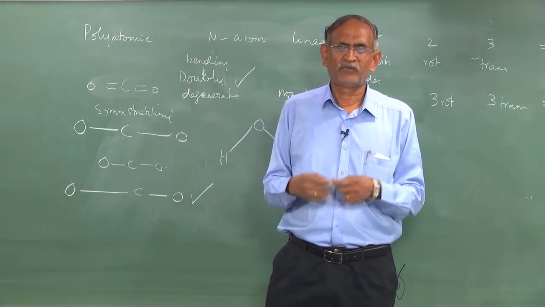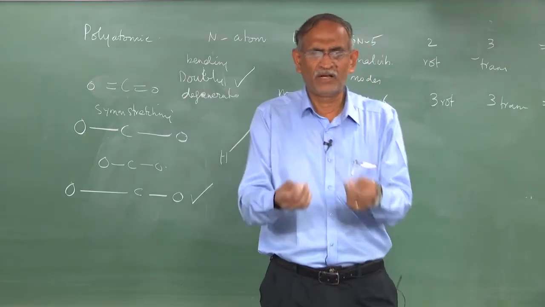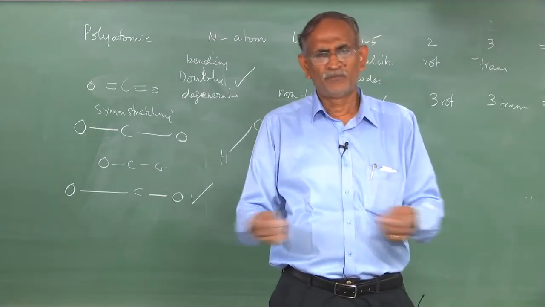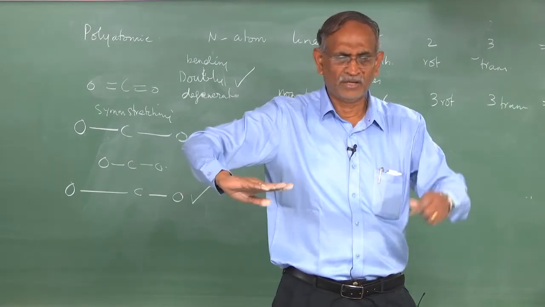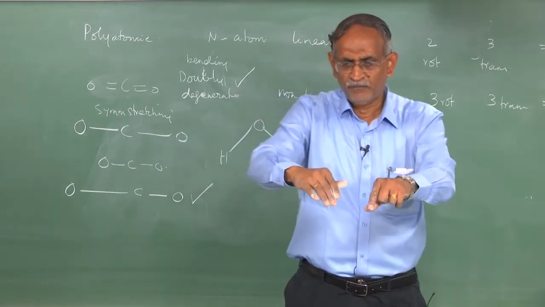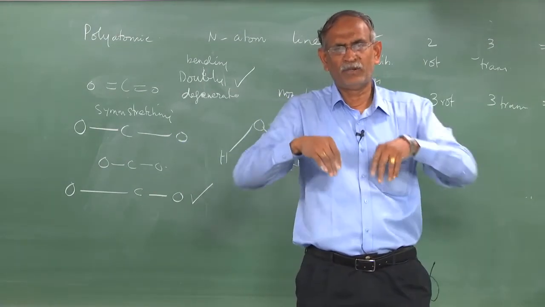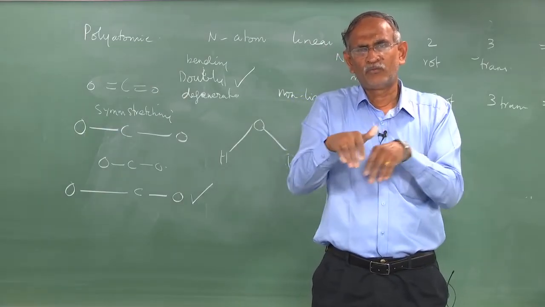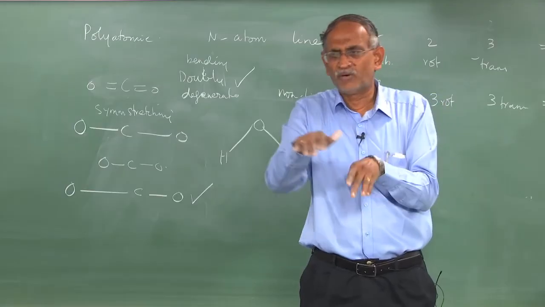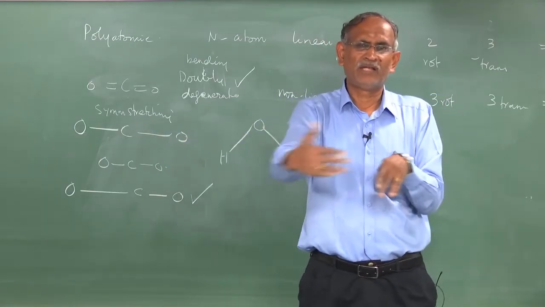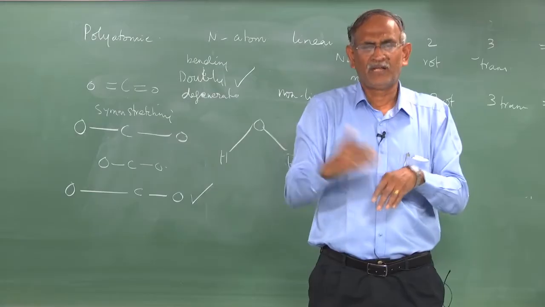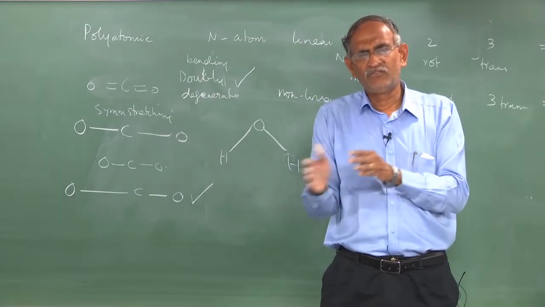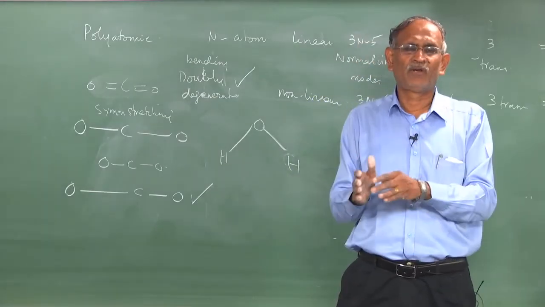Raman spectroscopy is a spectroscopy due to scattering of light, not due to absorption of light. So when light falls on a sample, which is something like this, and if you measure the light that is scattered in a perpendicular direction, the light that is scattered has frequencies which are modulated, which are changed from the original frequency of the light that irradiated the sample. And these changes are on either side of the frequency.